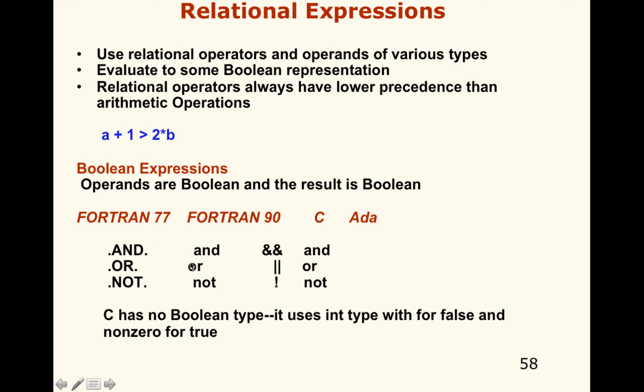The Fortran, it's case sensitive. This was case sensitive back in the day. And in Ada, also in Python, it's not case sensitive. You can put capital A and D or lower a and d in there. So C has no Boolean type. So it uses the int type for all of the false and non-zeros for true. Which is actually kind of an interesting note to say about this. When we do the relational expressions, we're looking for a 1 or for a 0 in C to come back.